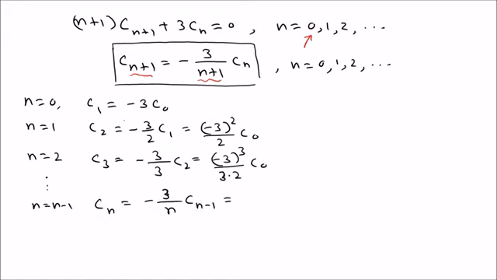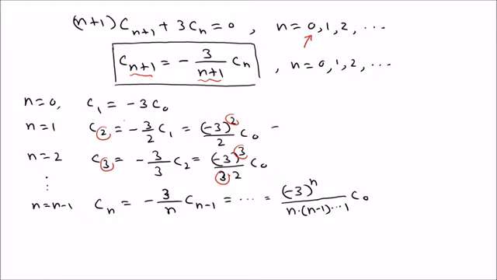That you can simplify, you can substitute. So what will happen when you substitute like that? You're going to see that it is negative 3. When you have 1, it is negative 3, only one of them. When you have 2, there are 2. When you have 3, 3. So in this case you're going to get negative 3 to the n. In the bottom, you can see that number exactly matches the bottom number. So in the bottom you're going to get n times n minus 1 times and so on. That's simply the factorial, times c naught.